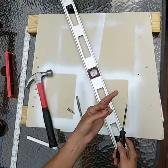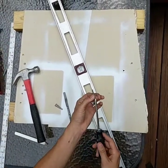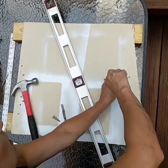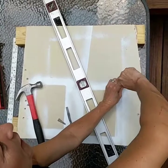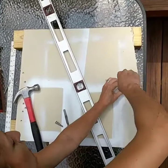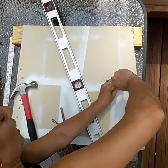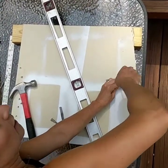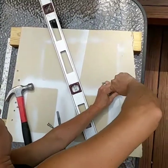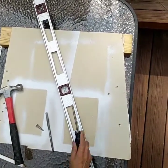Now that it's flush, take the screw that comes in your package and use a Phillips head screwdriver to screw it into your anchor. You're not going to screw this all the way in — you want to leave it out just a little bit, about two threads. That allows the keyhole hanger on the back of your mug rack to catch onto the screw, so it has to stick out just a little bit from the wall.